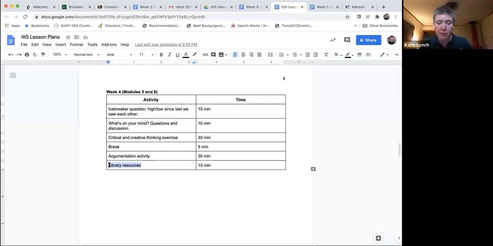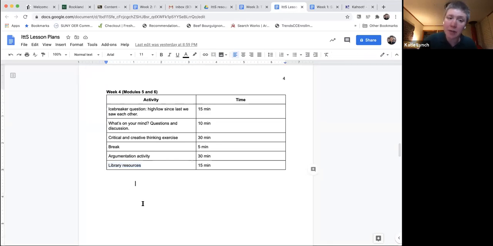How do you access the library? How do you find things in the library? You could do a really cool scavenger hunt kind of assignment where you ask students to find a scholarly source published in a scholarly journal, find a newspaper article, find a book, find a movie. You can do all of that for our library resources, whether you're remote or in person, and it could be really useful because our students often forget that we have a library and that a lot of it is online at this point.